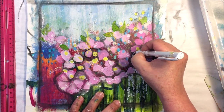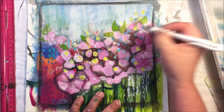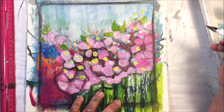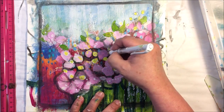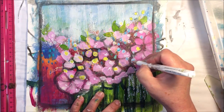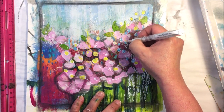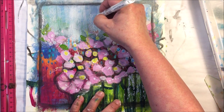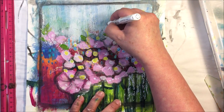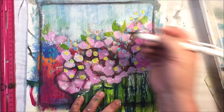And some of these darker colors here, the blues, you could definitely circle those. And it will be able to see these better. And some of these petals I could just do some little wigglies in there. Let's see. And in between the flowers, I can do some more of these little wiggles. And right here too, and some more wiggles. And right here, see, there's some more wigglies.